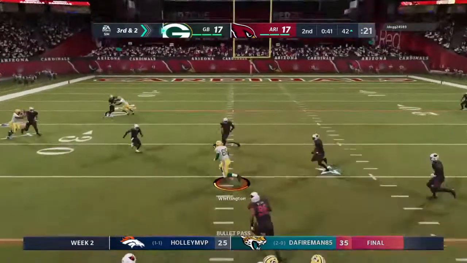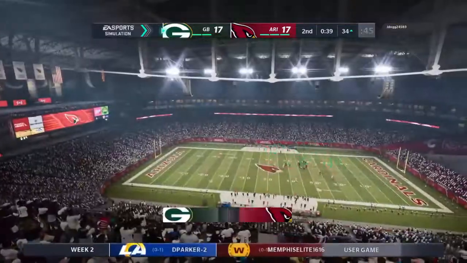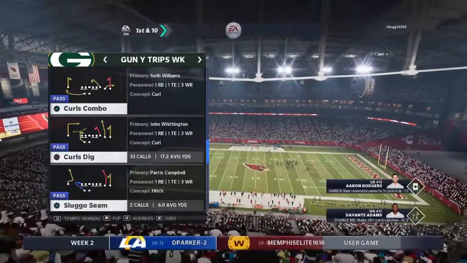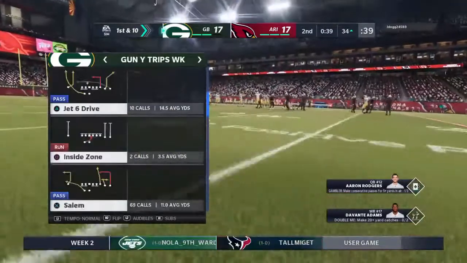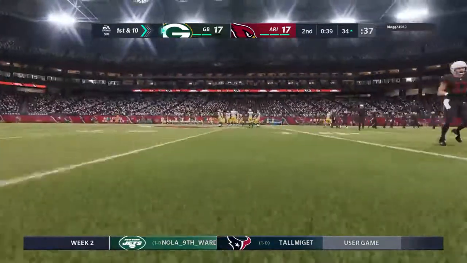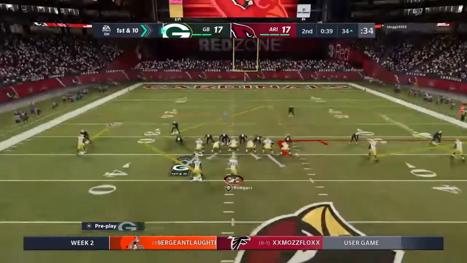Rodgers again now. Firing quickly here, and that's complete. And he is going to have a Packers first down, and he's going to have it by plenty. Able to get 8 yards there on 3rd and 2. First down, Green Bay. From the 34 now, here's 1st and 10.